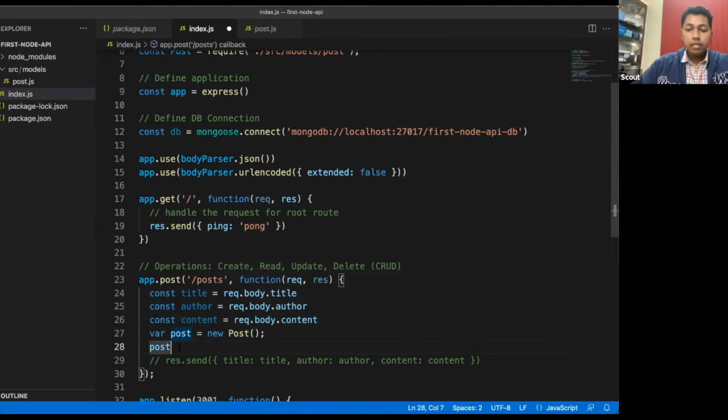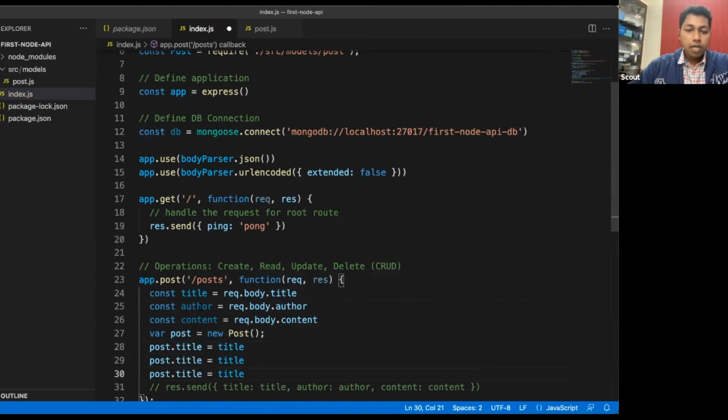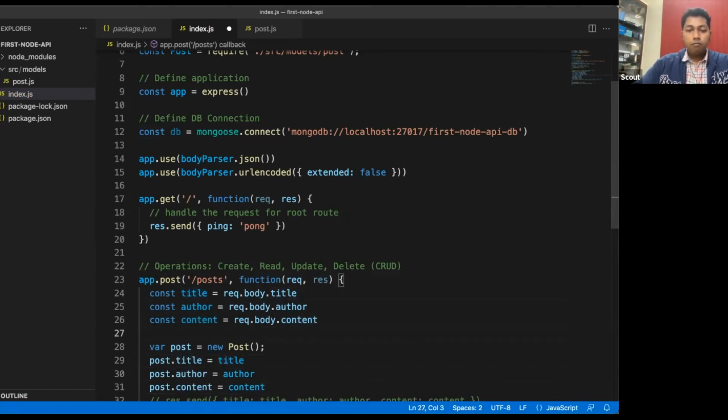Now we have to assign the values. The post title is equal to this title variable, which I will assign here. Same thing I will do for the author and the content. Here I will comment: assign values to post model.